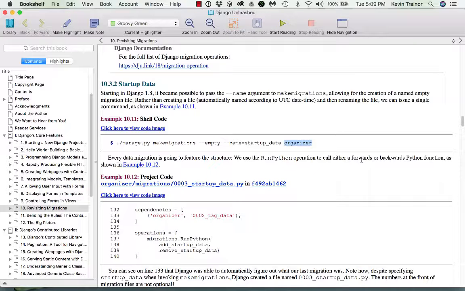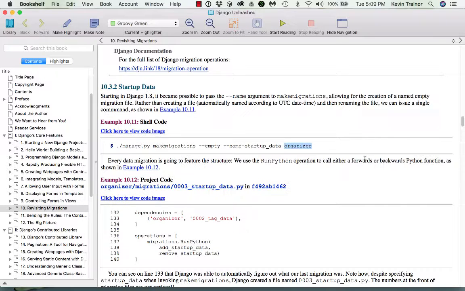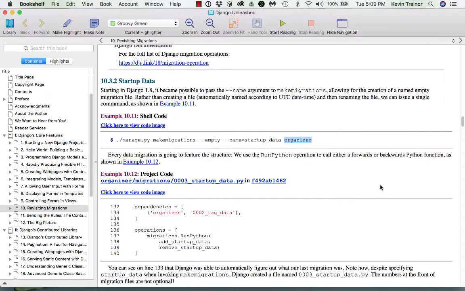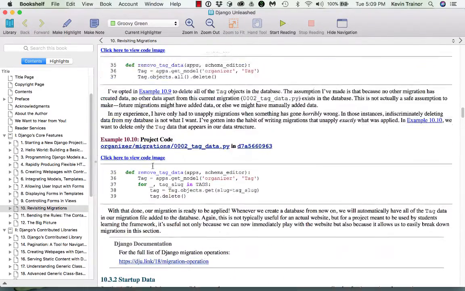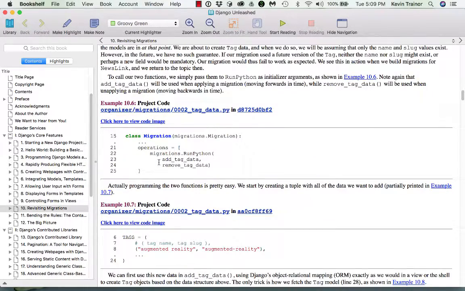So what do these things look like? What does the code look like inside these? There's some important parts. We want the code that is inside of the migration class. There's a migration class, and one of the things that is in it is this list of operations.